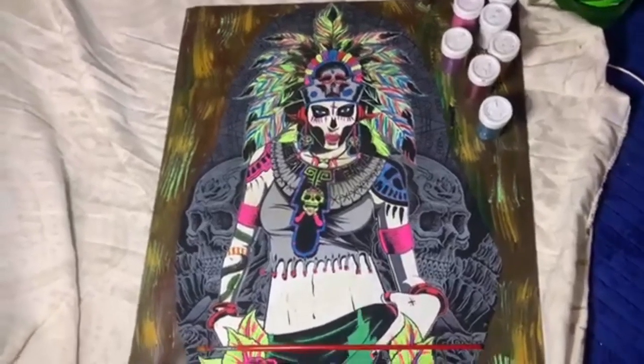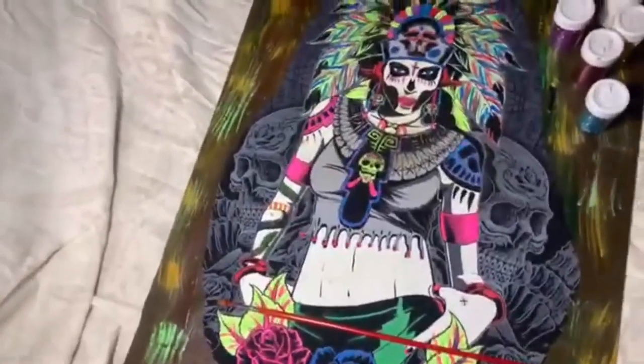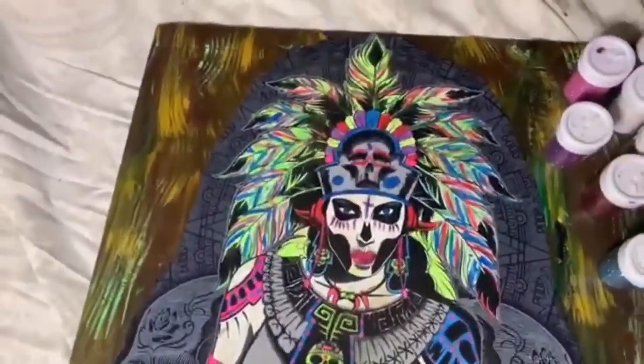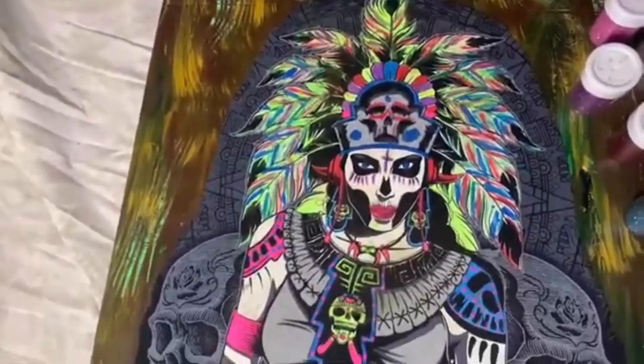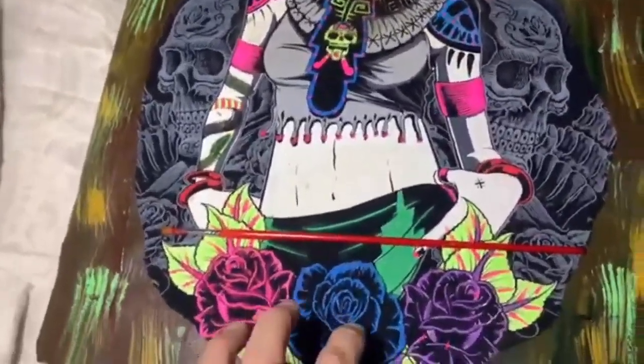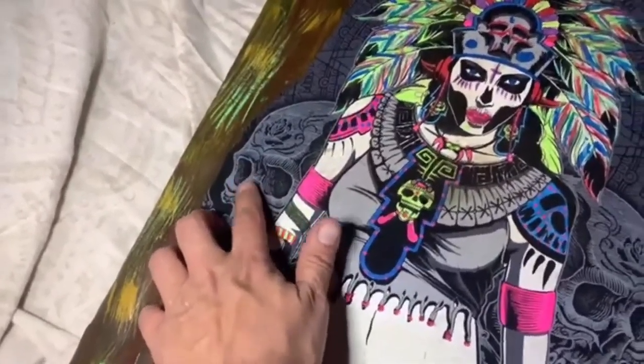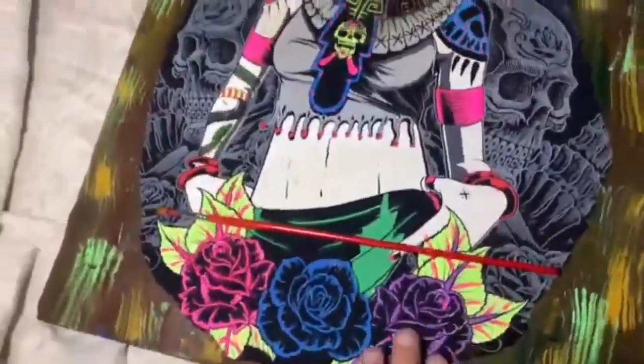You can see we are doing, I'd say this is like the fourth glitter art I'm going to do. This one is like an Amazon warrior princess queen type woman. I'm just going to put the glitter on the colorful stuff, and I might try to trace some of it with clear glitter on the skulls and their hands, but we'll see.